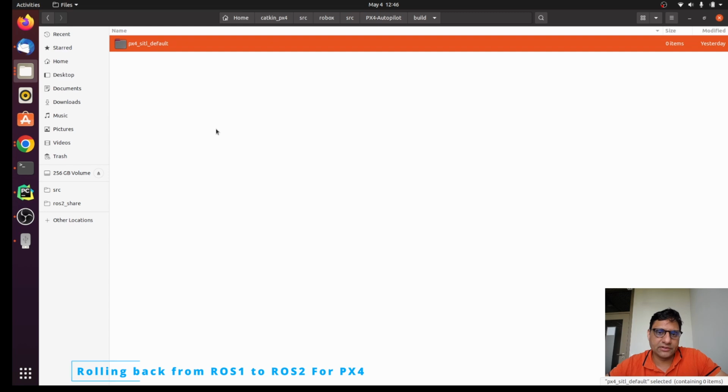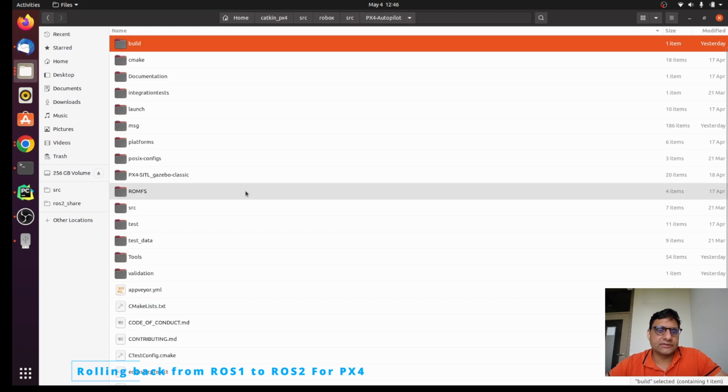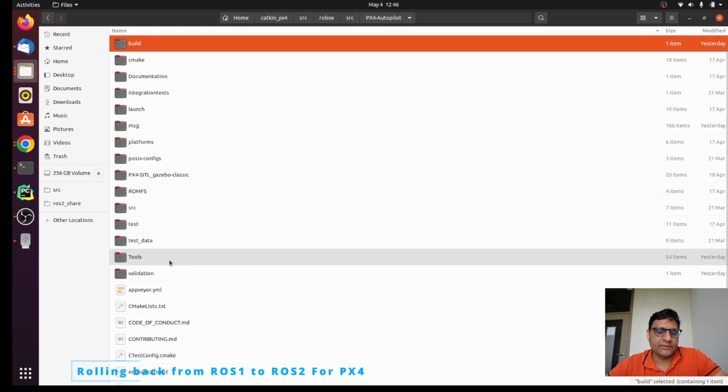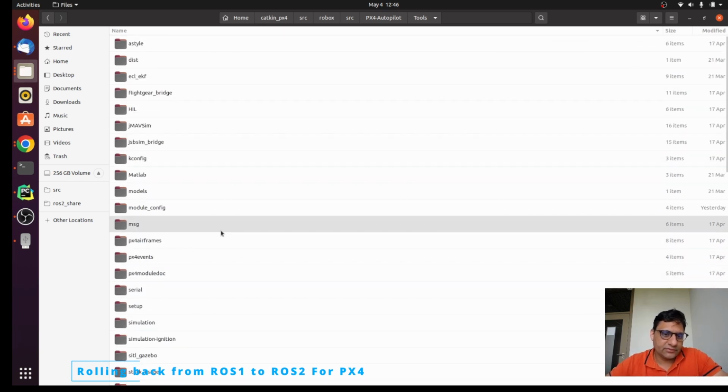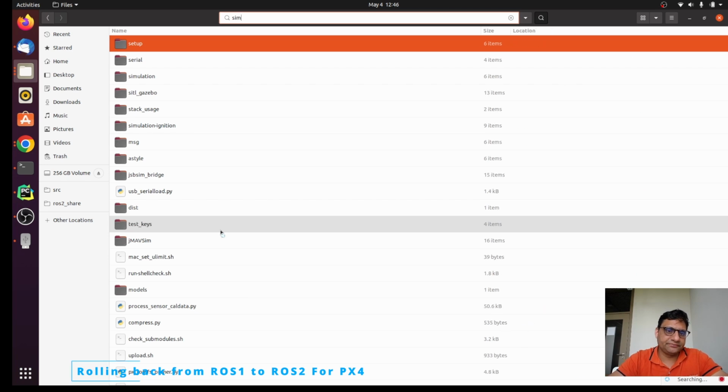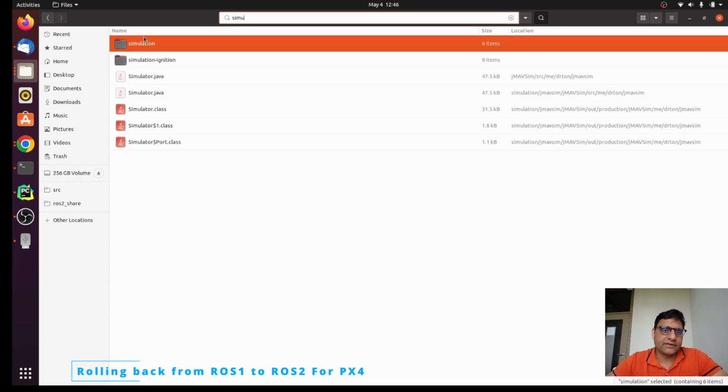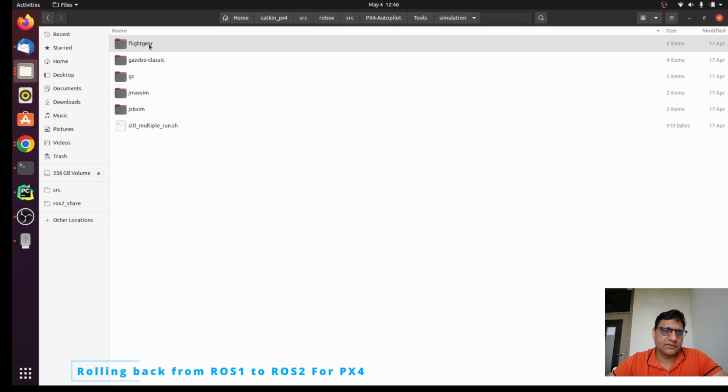So it's going to go here. The environment variable of PX4 is always equal to simulation here. If we go to the simulation, then it's going to come here.